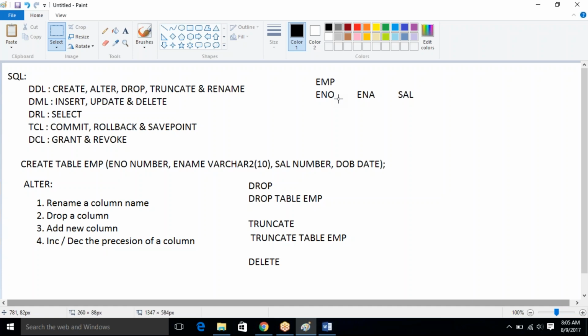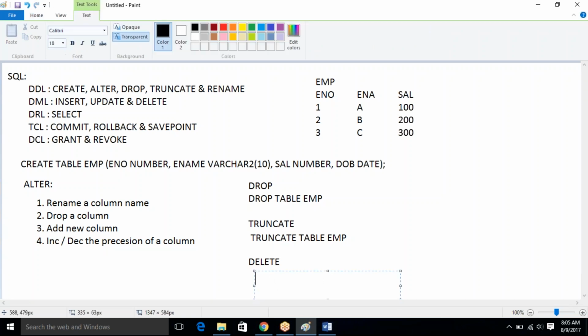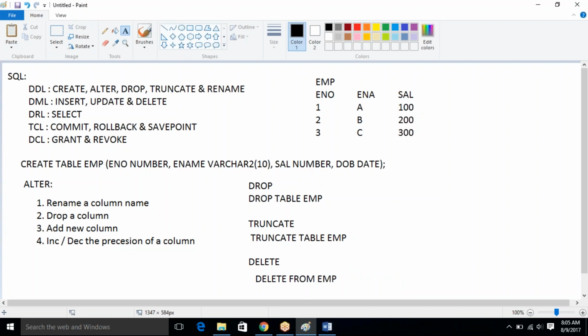Got it? So the drop command will drop the whole table permanently, whereas the truncate command will truncate only the table data permanently, but the table structure will be there. How about delete? The delete command is used to delete the table data. So we can write a query like this: delete from employee. If you execute this delete query, this will also delete the table data.